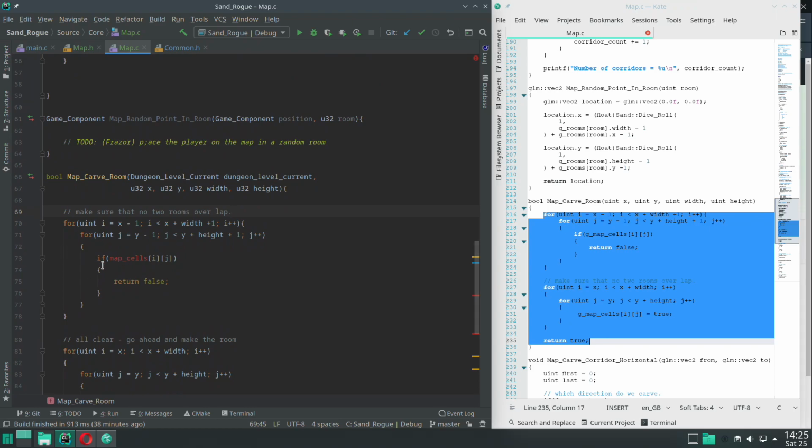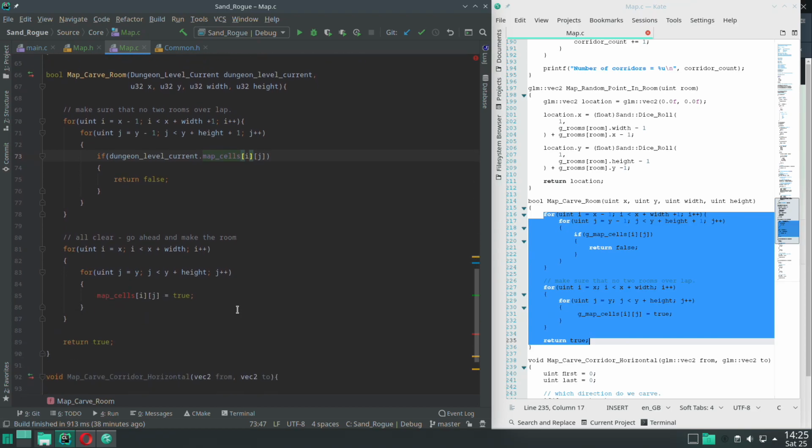These map cells are now dungeon level current. Yeah.